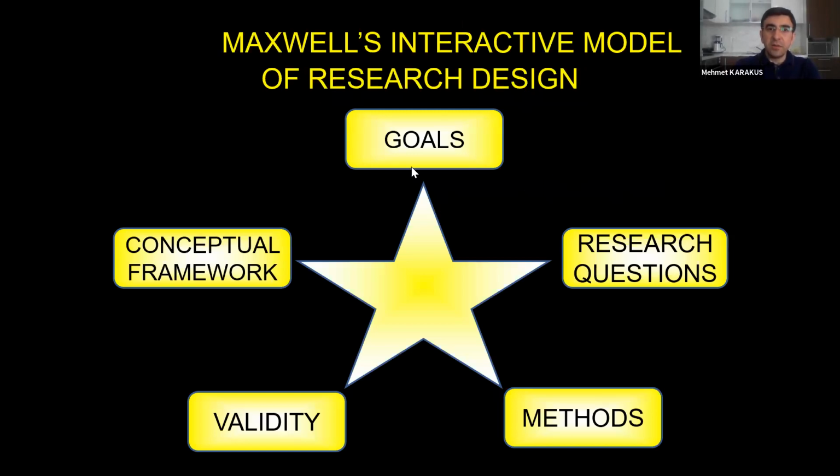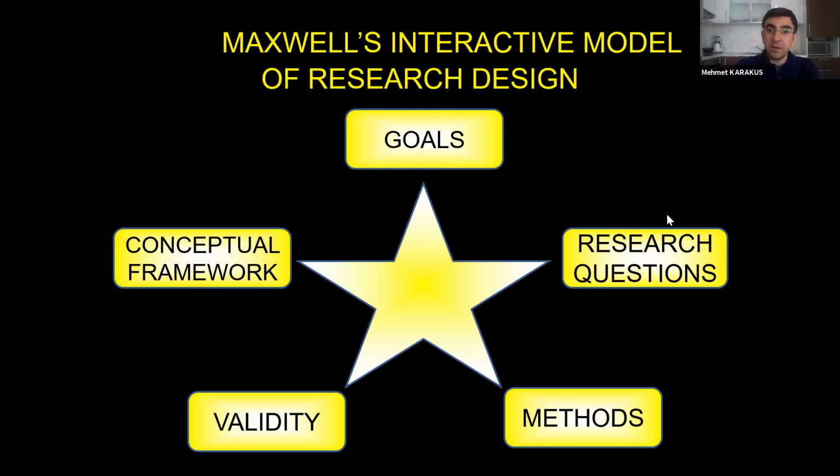Maybe we can take a look at Maxwell's integrative model of research design. There are 5 essential parts of the integrative design model. We should have a strong conceptual framework, and we should situate our goals or our problem within this theoretical or conceptual framework very clearly.